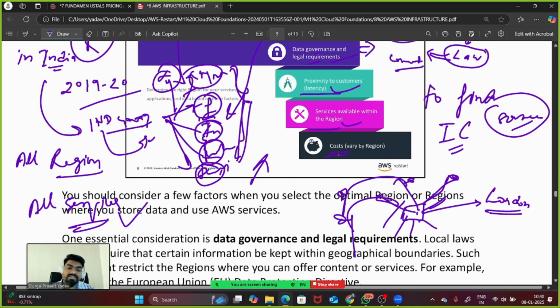And cost will also vary by region. So these all are the four specific parameters which will affect the selection of your region.